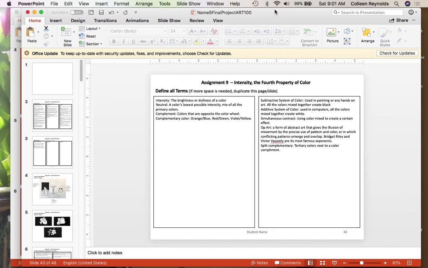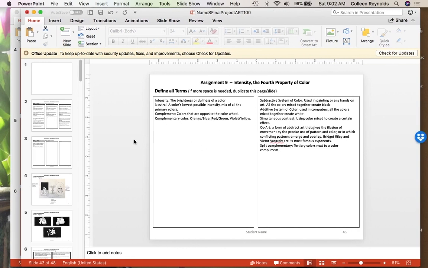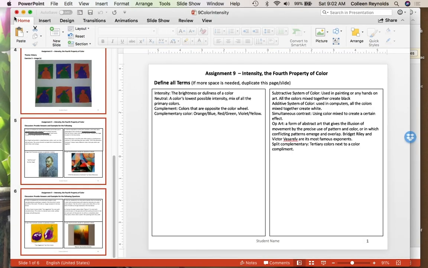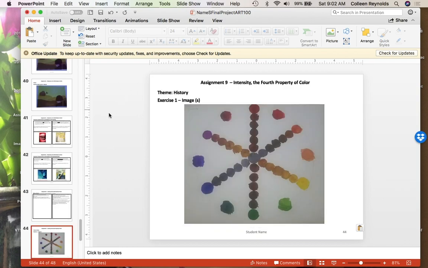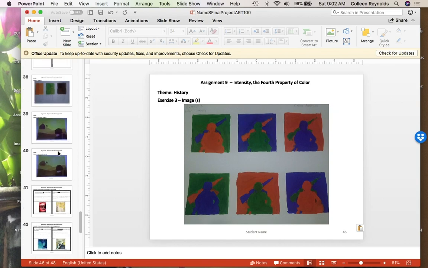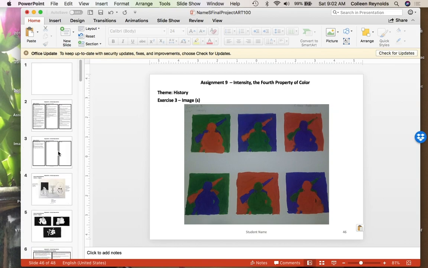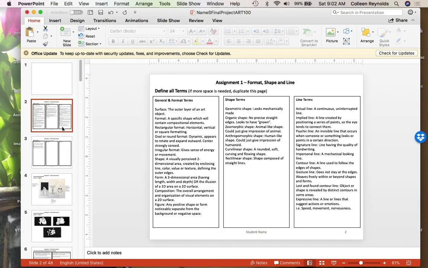So one of the things I want to do is scrunch down my images so they don't take up so much space. On a Mac, the way to do that, well, first let's go back and close out that other file so I don't get confused about which file I'm in. So now I'm in my final project Art 100 file. So I'm just going to go through each of these. I'm going to click the first one and then I can arrow down.